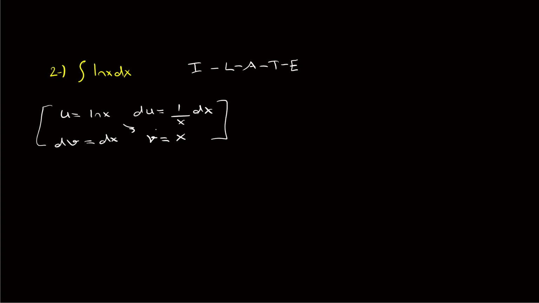Time to follow the arrows again, which is x ln x minus integral of x over x, which gives us 1 itself, so only dx. I don't need to write 1. And this is equal to x ln x minus x, or we can write it as x times ln x minus 1, plus c.